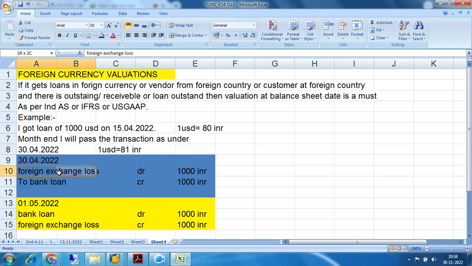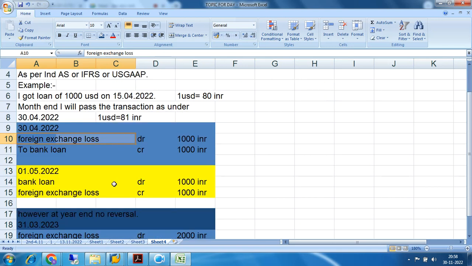In that case, instead of the GL account foreign exchange loss, there will be another GL account, foreign exchange gain, that will be operated, right?